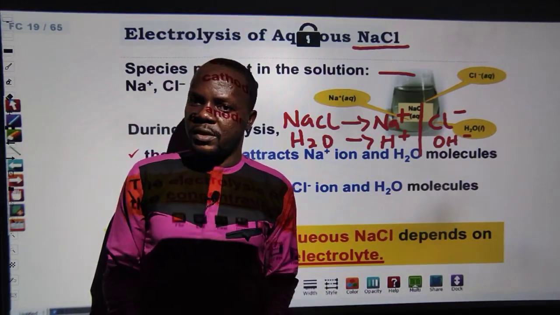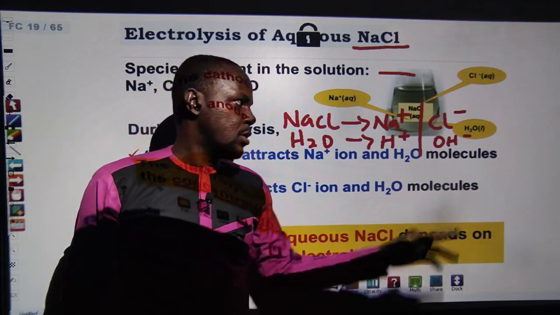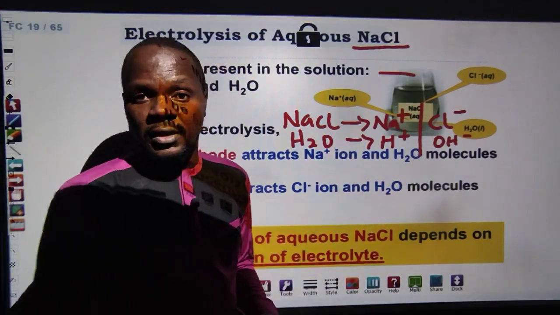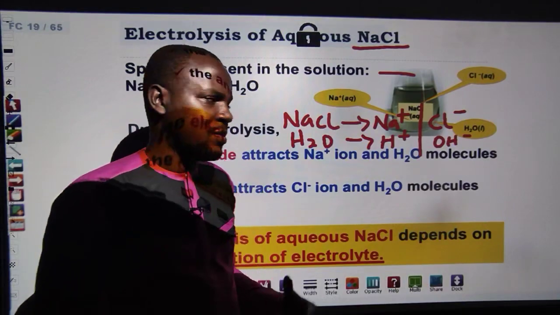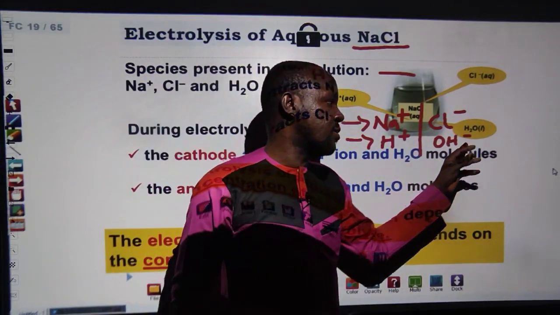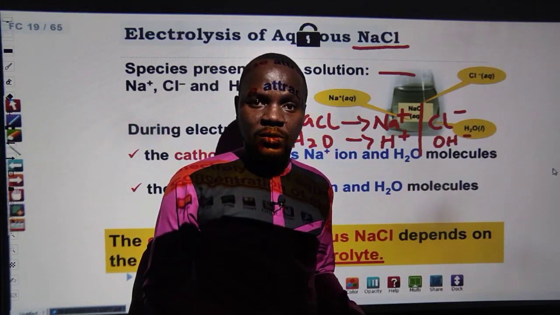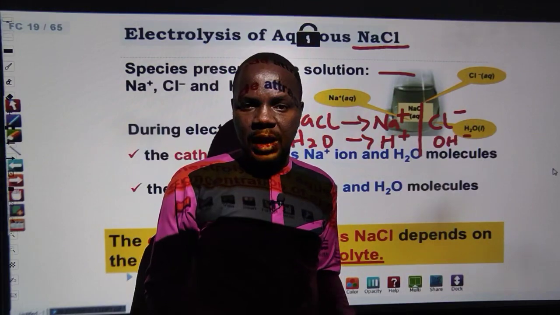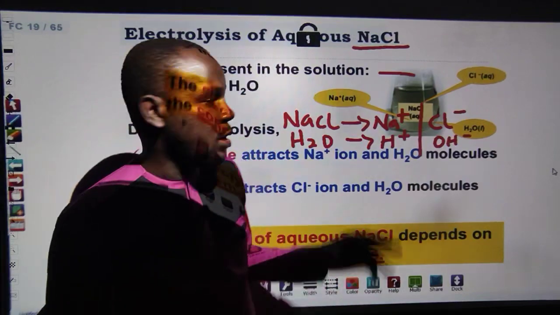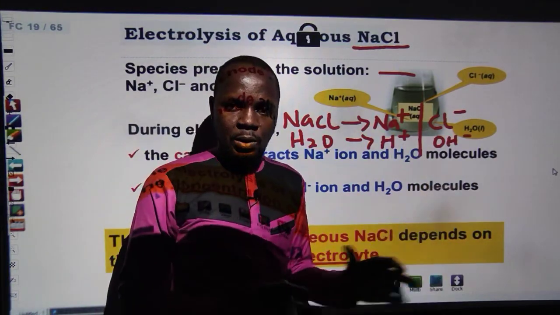Then look at what is going to be discharged at each compartment. Where will this move to? Cations move to cathode. Where will this move to? Anions will move to the what? We move to the anode. So it is just like that. You repeat the process over and over again. But the question is, how do you know which is going to be discharged at this compartment? And how do you know which is going to be discharged at this compartment? These are things that we are learning here. And these are things we want you also to understand, because it varies. Depends on the type of substance that you are trying to electrolyze. So let's keep that simple. It's very simple to know how we are going to split them and how we are going to set them up.